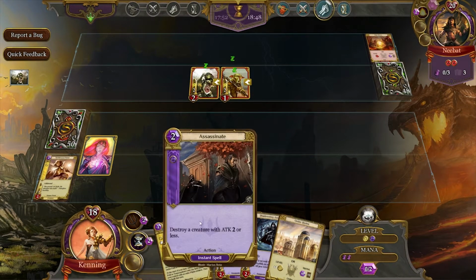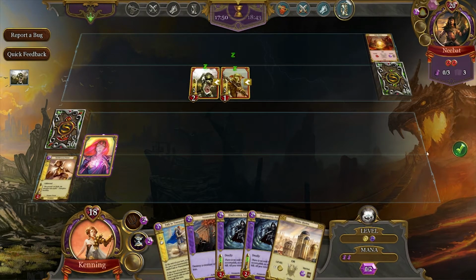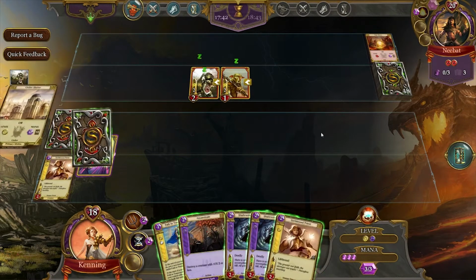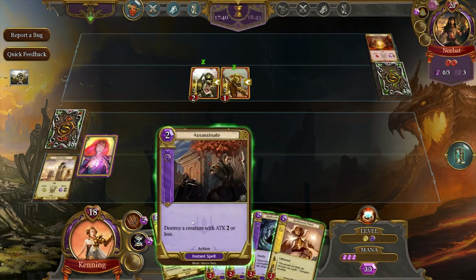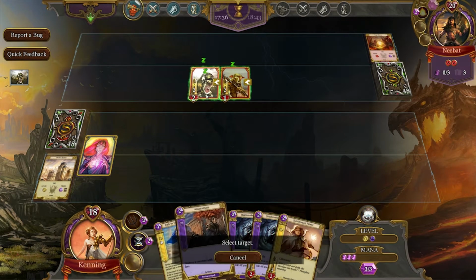We can definitely assassinate next turn. The Firebrand Goblin is a great target for that because we don't want any other goblins like Gibo and Roni getting played and then all of a sudden having Swift. We don't need a 3rd level requirement. This meets most of the cards in our deck, so let's go ahead and start cycling cards. We're going to assassinate unless there's an easier way to do this. No. Let's go ahead and assassinate this.